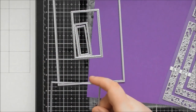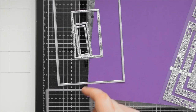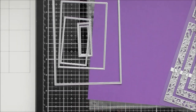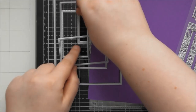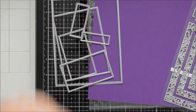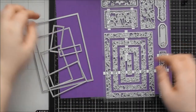And then the next one down is about 3 inches by 4 1/4 inches. And then the next one is 1 3/4 inches by 3 inches. So that one would actually fit that way on there. And then the tiniest little one, straight edged one that you're getting, is 1 1/2 by just over 1 3/4 inches. So a nice decent little sized rectangle as well. So hopefully that's helpful to some of you who love your rectangle dies.